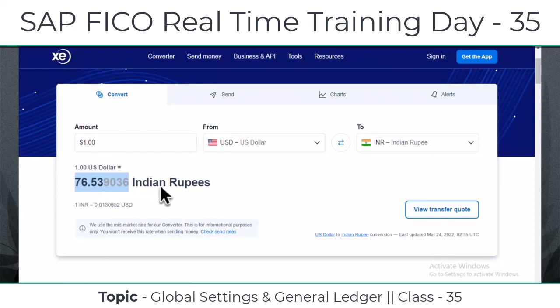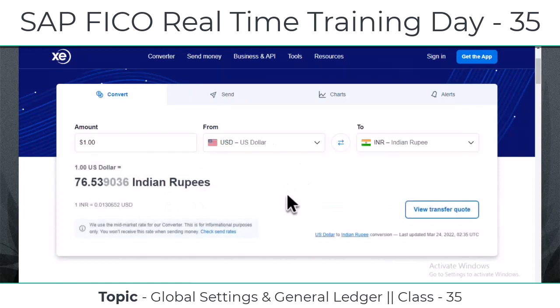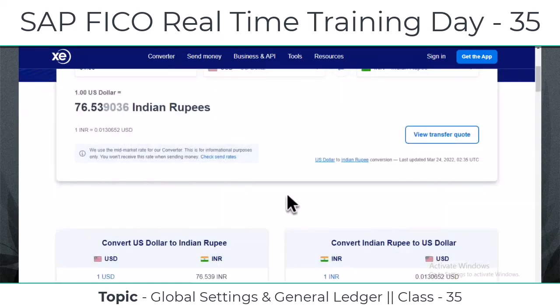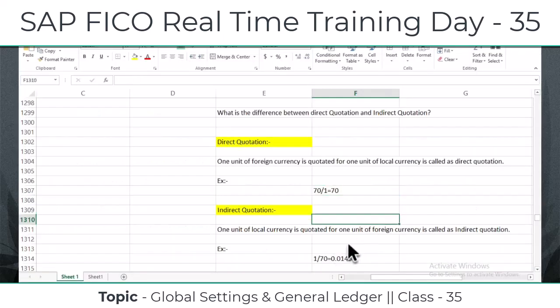This is called direct quotation. What is indirect quotation? INR to dollars, how much? 0.0130. For 1 rupee, this many dollars you'll get. This is called indirect quotation, and this is direct quotation. This is the difference between direct quotation and indirect quotation. Good.